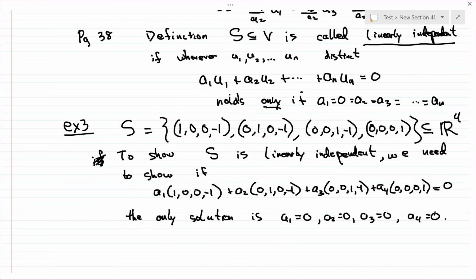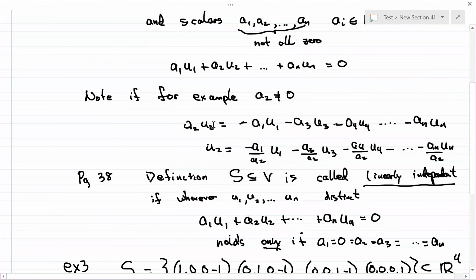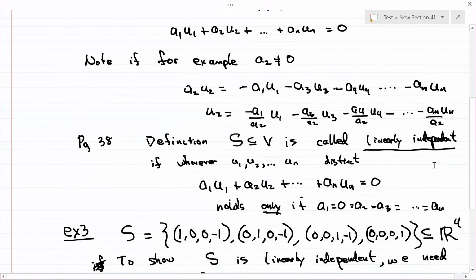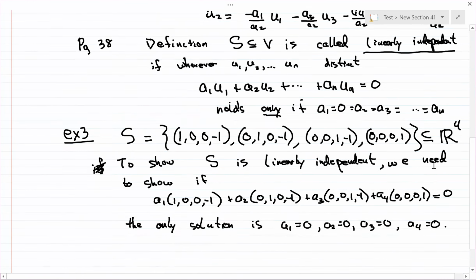Now, it's not as easy maybe as R2 and R3 would be. In those, it might be easier to see whether you could form a linear combination where you can get one vector from the other. If you can do that, then they're linearly dependent. We're saying that can't happen, because the only way this linear combination can be zero is for all of these coefficients to be zero, which means you won't be able to do the little trick we did up here where we solve for one vector in terms of the others. Why? Because you can't divide by the a's. The a's have to be zero. So you won't be able to get one vector in terms of another.